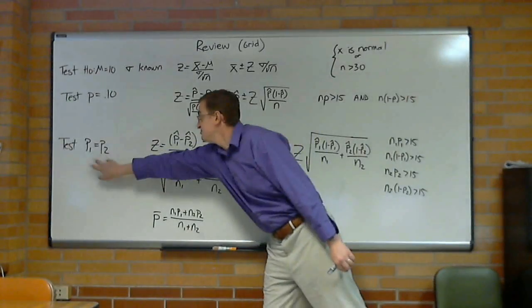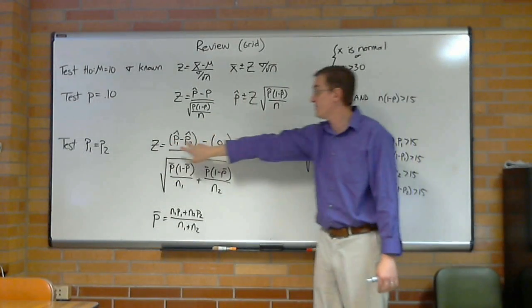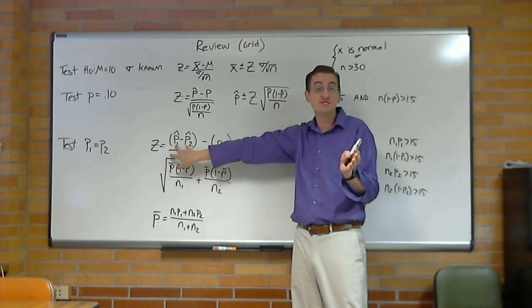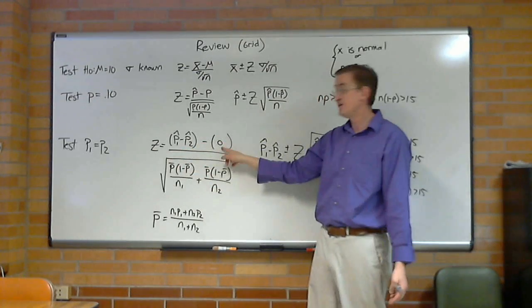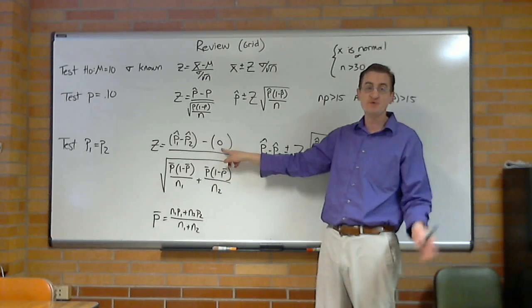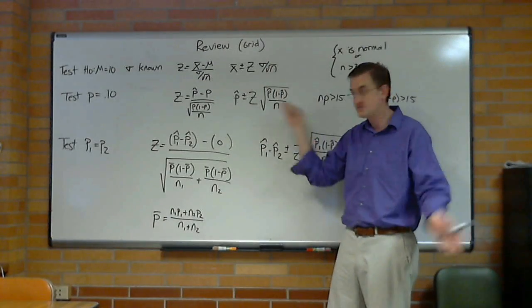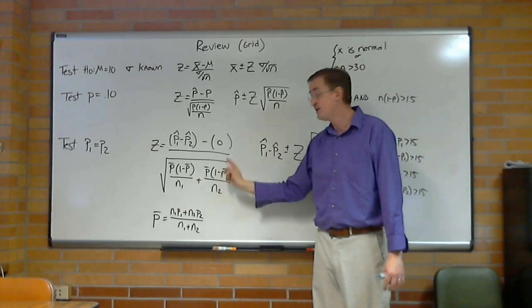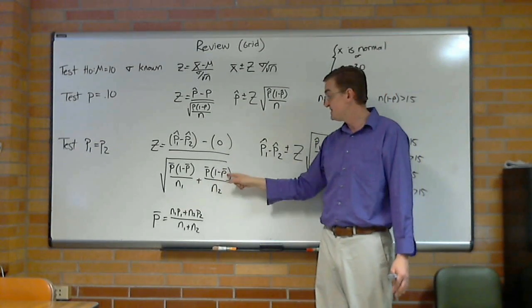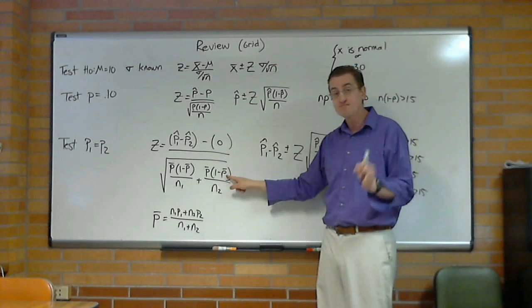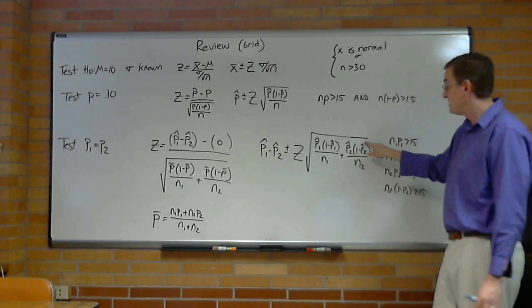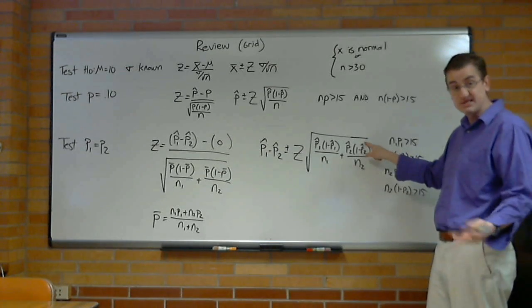And we're testing our two means. We've still got our x bar, which is now two different x bars, and we're in categories. So this is two different proportions, minus the 0 for the same reason we had before. I wish I could just point to it because I had to erase it to make room. But we've got our p1 minus p2 over n1, p1 minus p2 over n2. Now for the hypothesis test, this is p bar, that pooled proportion. For the confidence interval, we use the p hats. So the confidence interval, you could argue, is actually a little simpler.